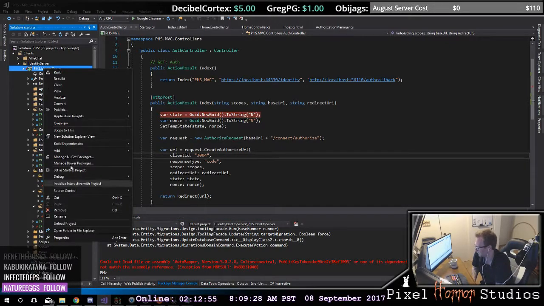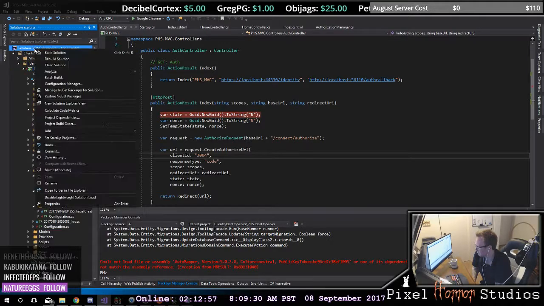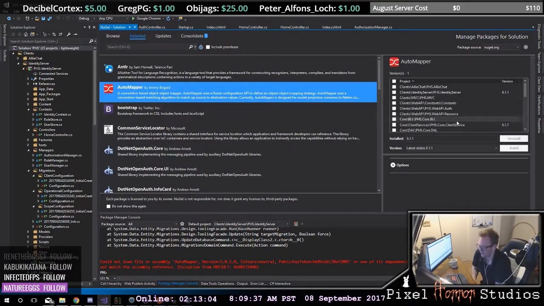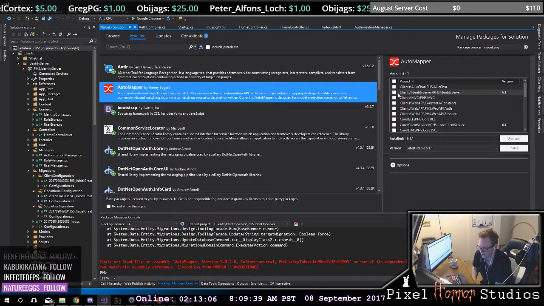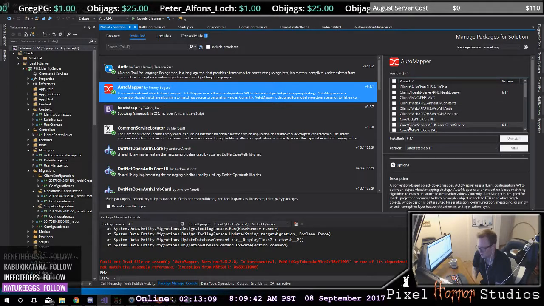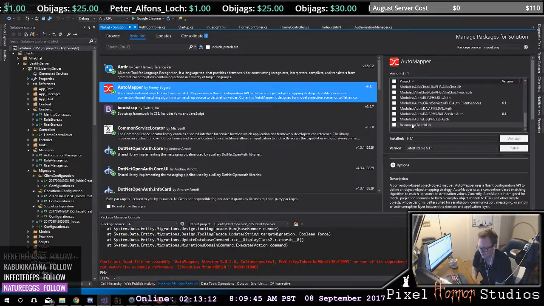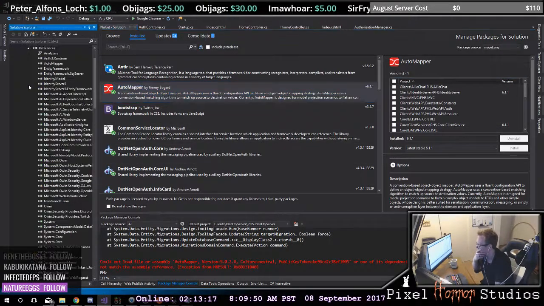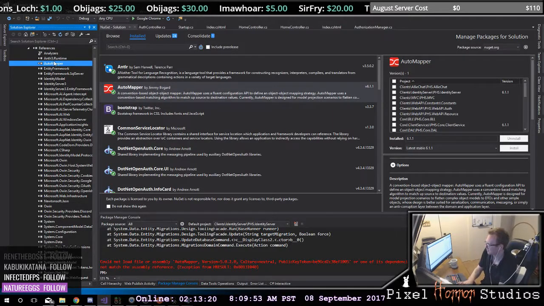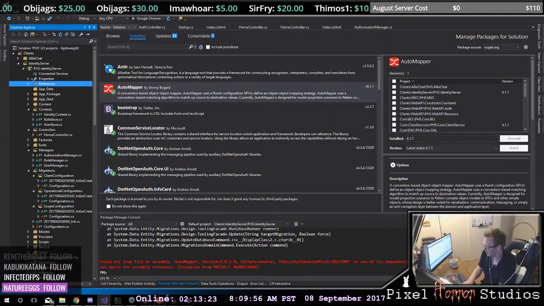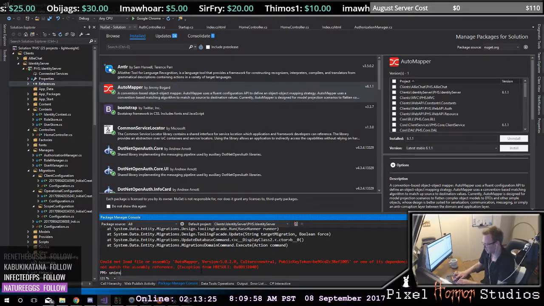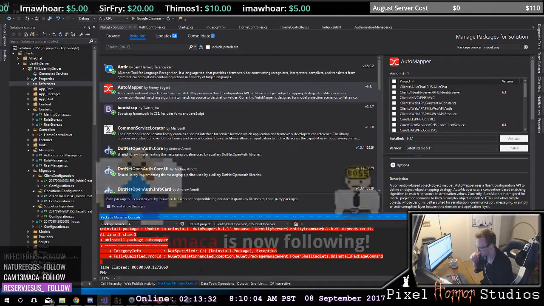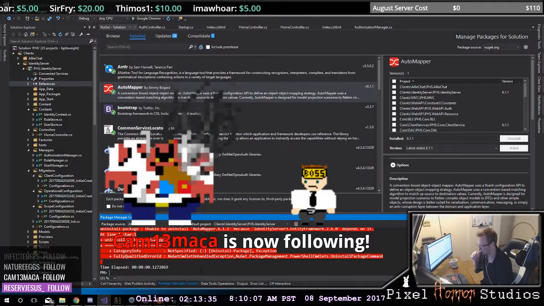So if I looked up here and I went to my page and I looked at my manage NuGet packages, and then I looked at my AutoMapper, I should see that it's here in my identity server, and it is. I see that it's here in the 6.11. It says AutoMapper is not located here in this project. So under references, we have AutoMapper. I'm gonna go ahead and remove this one. And then I guess I can remove it from here. Uninstall package AutoMapper. IdentityServer3 EntityFramework depends on it.